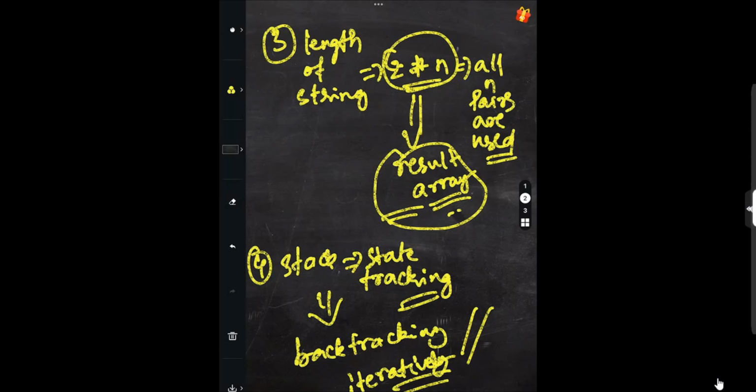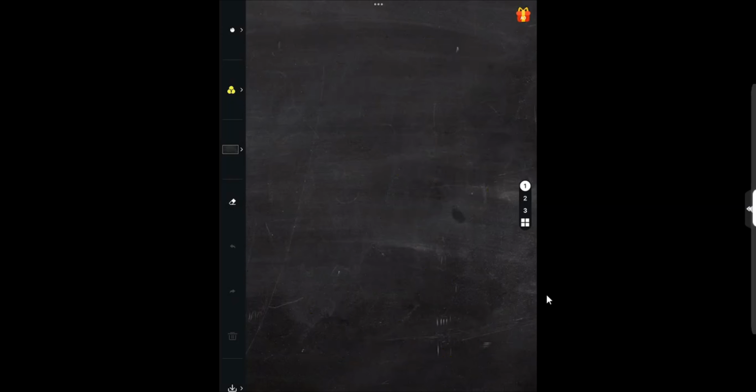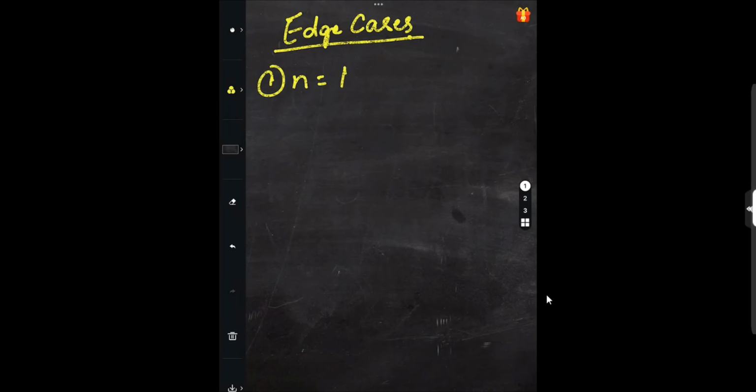Then I'll explain the complexities, right? So here, let's go with the edge cases one by one. Let me give the edge cases here. The first edge case that we are going with here is the smallest input. I'll just take the input n equals 1. The output that we can consider here is this one. We have already seen this one in the example, right? This will be the output. This is for the smallest input.